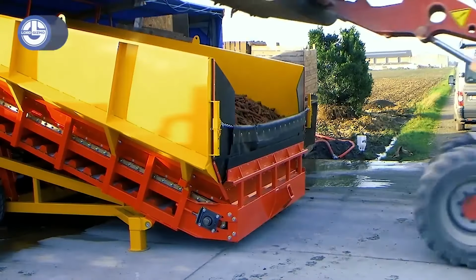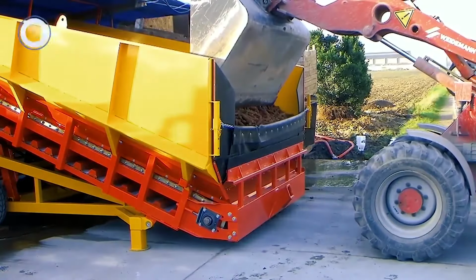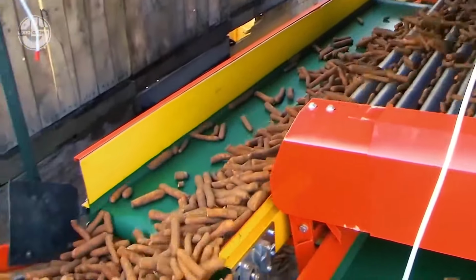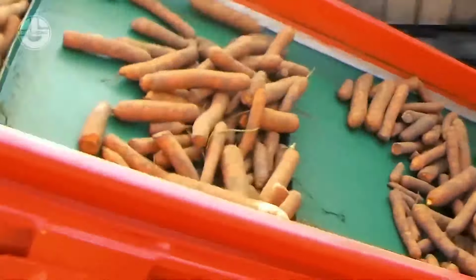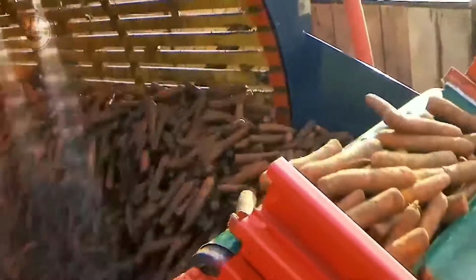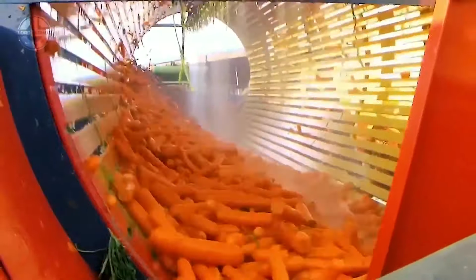The carrot cleaner is a specialist machine designed to clean and prepare carrots for storage and processing. It has a conveyor system that moves carrots through various cleaning and processing devices while removing dirt, debris, and residue from them. Because it's simple to use and maintain and handle a lot of carrots of all sizes and varieties, this effective and productive machine is perfect for large-scale farming operations. A useful tool for farmers, the carrot cleaner enhances carrot quality and yields while minimizing the need for hand cleaning and processing.